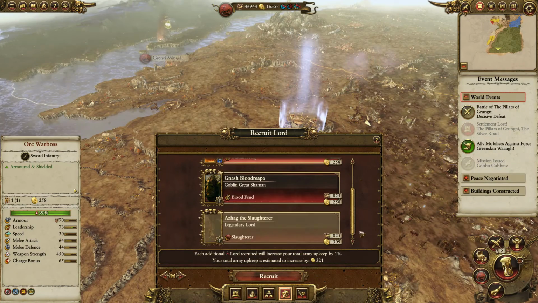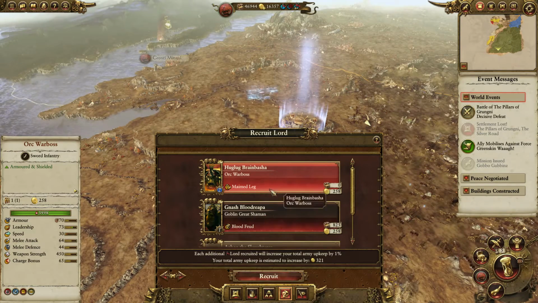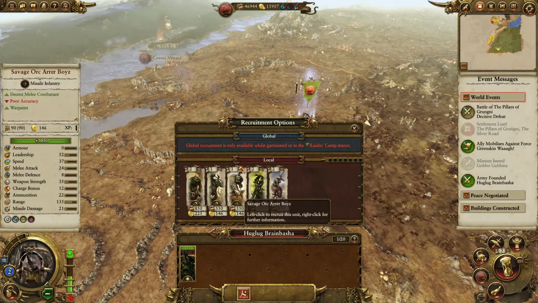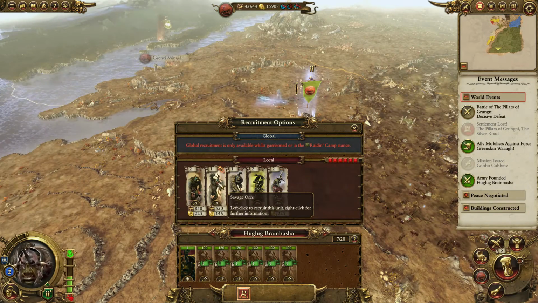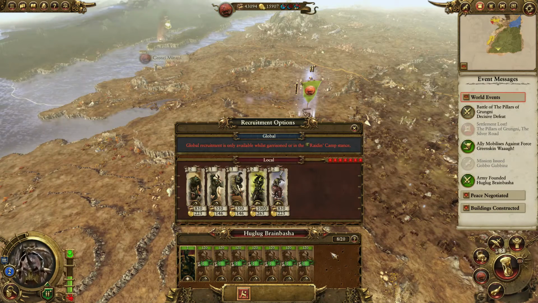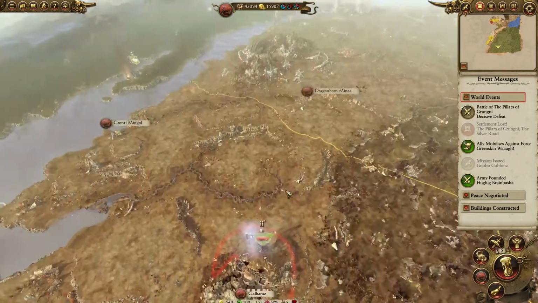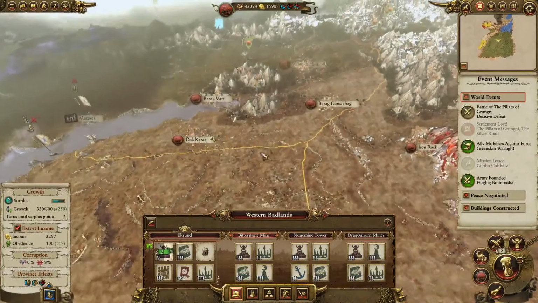Maimed Leg Blood Feud. Well, I guess you will have to do then, because we need an army here right now. We needed one yesterday, basically. I'm going to start off by having loads of these guys, and then we'll see about getting some of the other ones. I think we're going to go for only melee to just smash through everything. We are, after all, orcs.